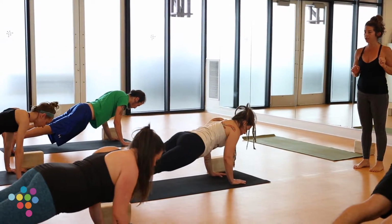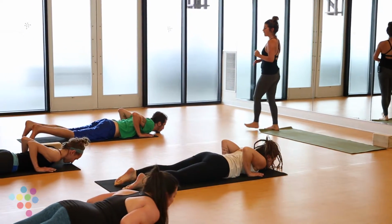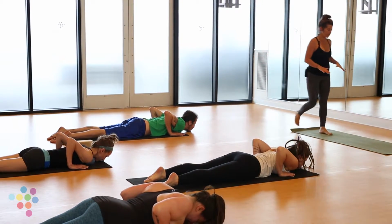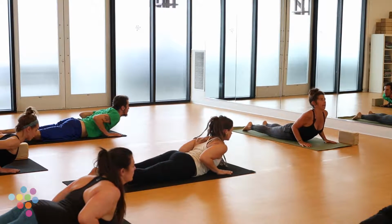You have the option to come to your knees first in that transition, otherwise maintaining the plank until you reach the earth. From here, flip the tops of the feet to the mat, press them down. And on your first inhale, baby cobra. So lifting up on the inhale, lifting chest, plugging tops of feet into the mat, and exhale back to the mat.